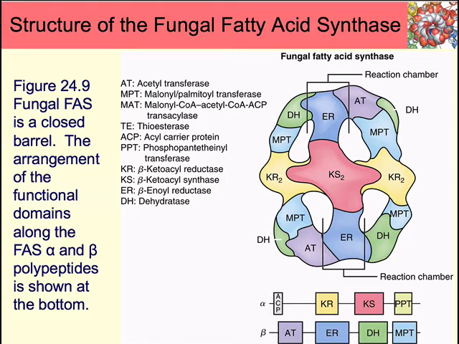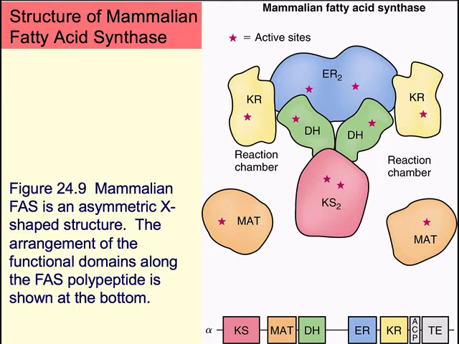The fatty acid synthase in all organisms is complex, and it's worth taking a few minutes to look at some of the structural information that's available. The fungal fatty acid synthase looks like this. This block diagram shows where the individual enzyme activities are located. And this is a cartoon illustrating the structure of the mammalian fatty acid synthase. Notice there's some gaps here and here. We don't have a complete structure yet for this complex mammalian synthase, but a partial structure is available.